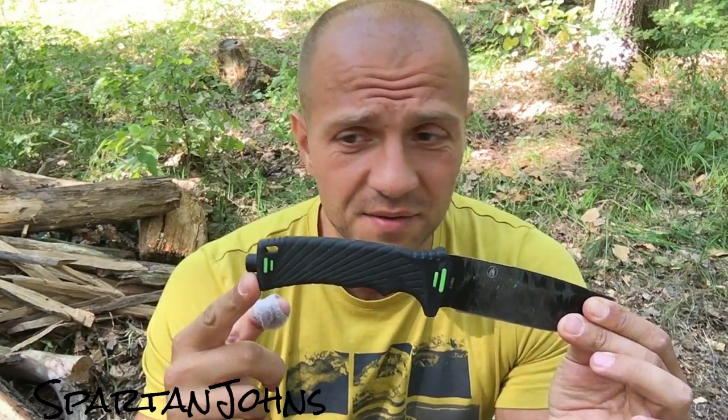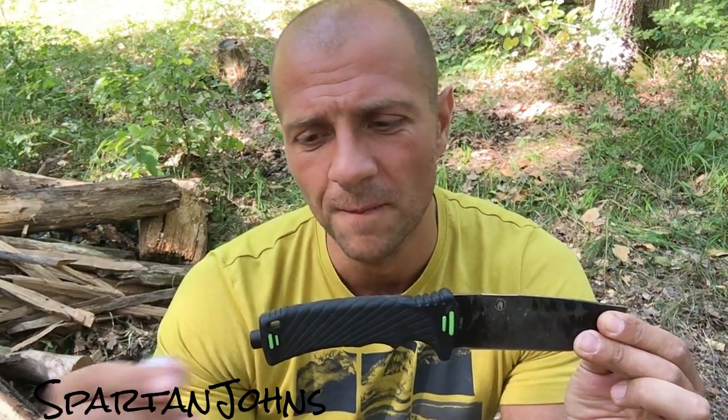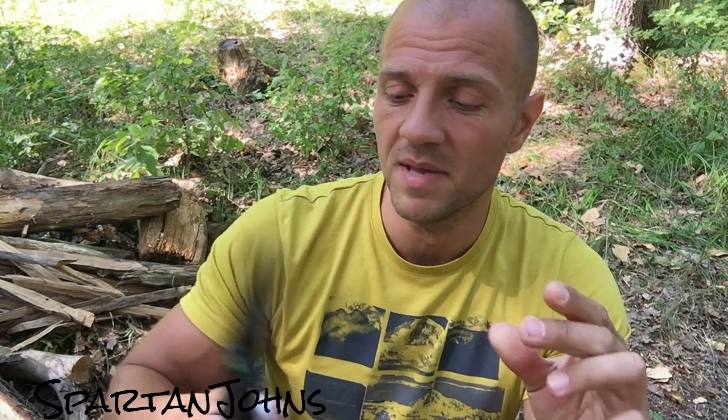You do have a lanyard hole, you do have the pommel, things which you don't have with a Mora. You can put a pinky lanyard here and make it even a better chopper if you modify the edge angle. This knife will probably go into my toolbox. It'll stay there. It's stainless steel, so I'm not going to worry about it rusting because I sometimes get humidity in the trunk of my car. I don't care about it.